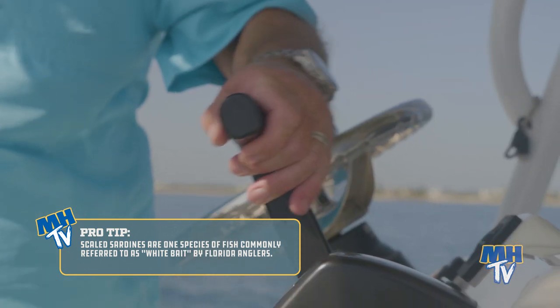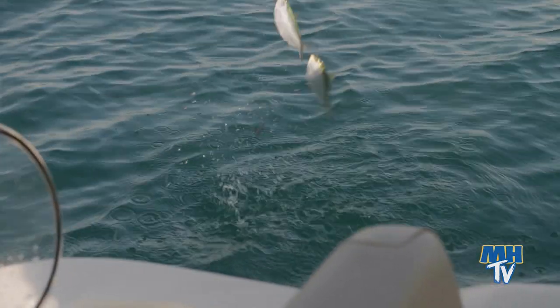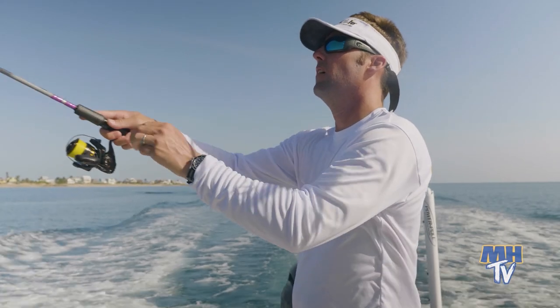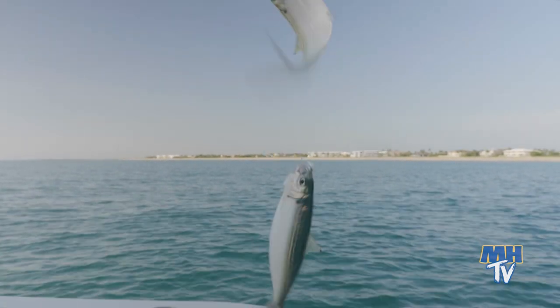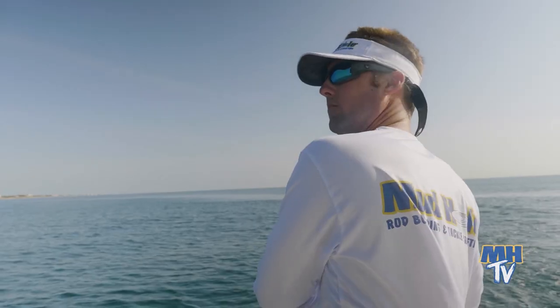You start pitching the sabikis out and you can feel that rod just load up. And I love using a fairly light rod. It's not gonna be a rod that you're gonna catch a dolphin on most of the time. It's gonna be a rod that I want a 1 ounce sinker on, so you don't just plunge right through that whole bait pod. You want them to get on there, load it up. Chris was out there pitching it out there, pulling up 3-4 baits at a time. We filled the well within like 3-5 casts, and we had 3-4 dozen.